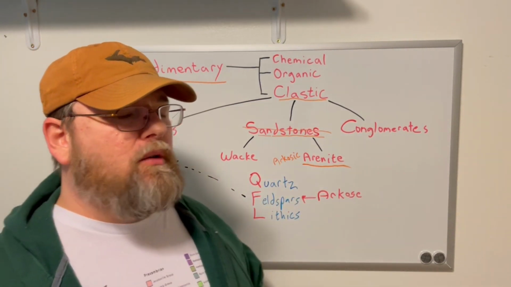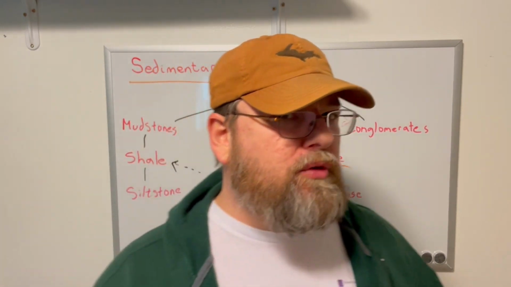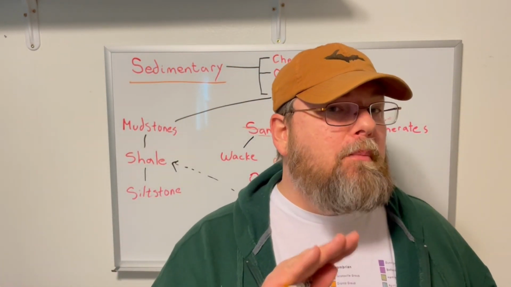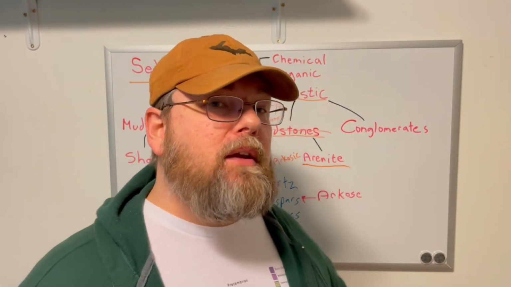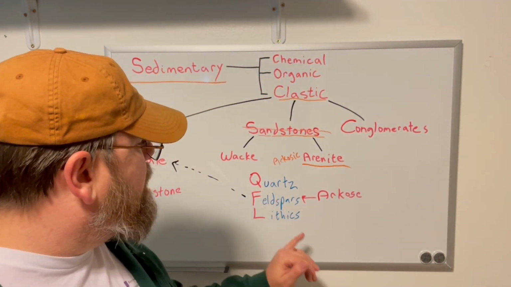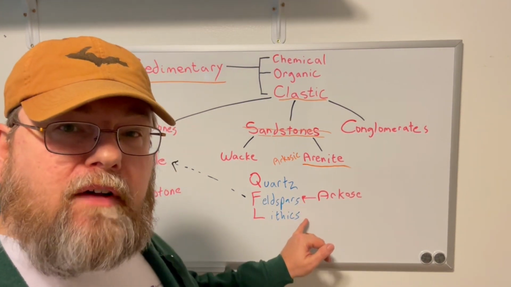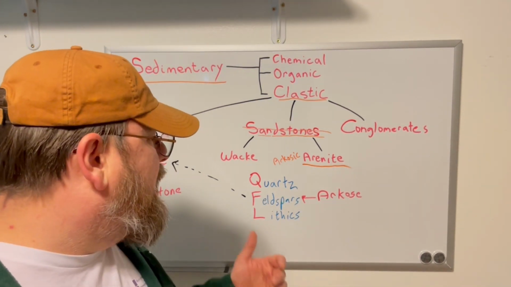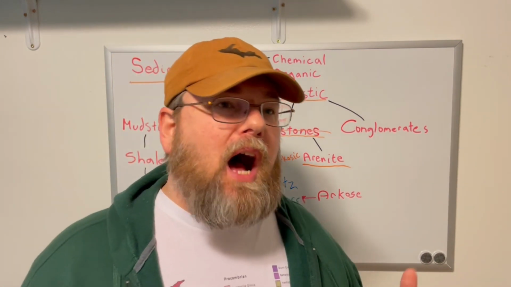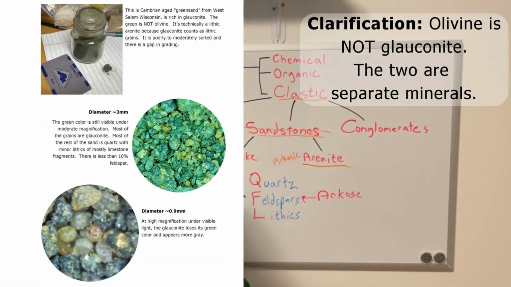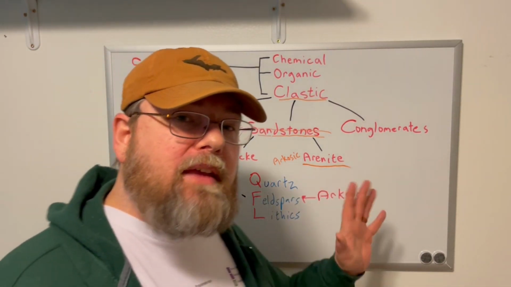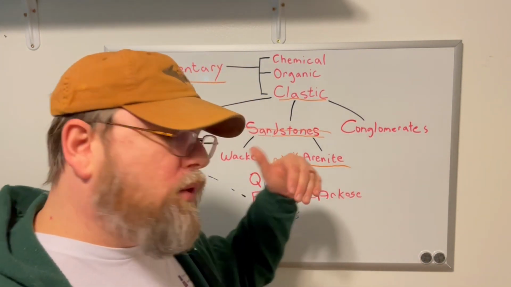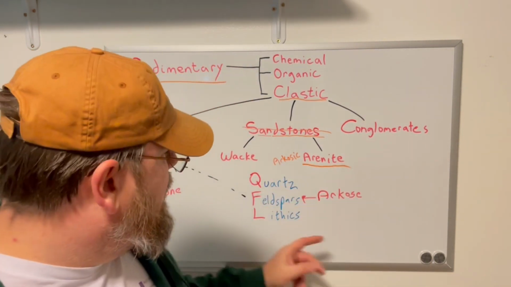But as a general rule, this doesn't always hold. And it doesn't hold in terrestrial deposits pretty much at all. But in marine deposits, generally, the coarser your sandstone is in a marine environment, it's likely going to be one of these two, a feldspar or lithic. And you can have olivine rich or glauconitic sandstones, and they would be lithics. Those things are lithics, okay? So in a marine setting, your coarser grained arenites are going to tend to fall here.